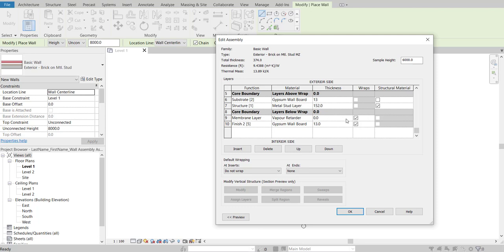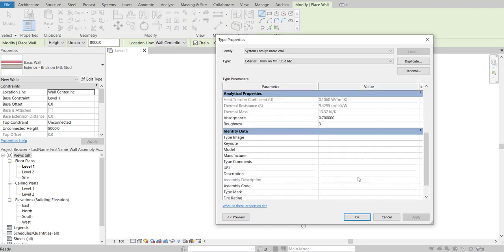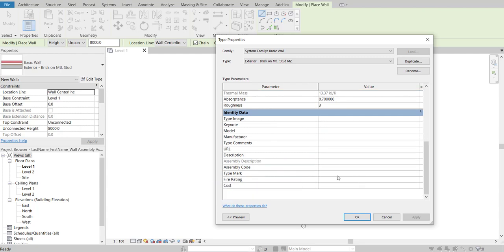There is a poly vapor barrier in here and 13 for the interior finish. I'm going to hit OK, change the type mark to capital W1. If we don't do that, then this is not going to be a W1.